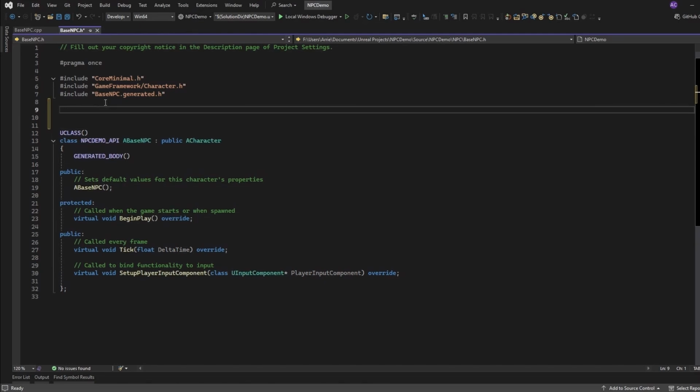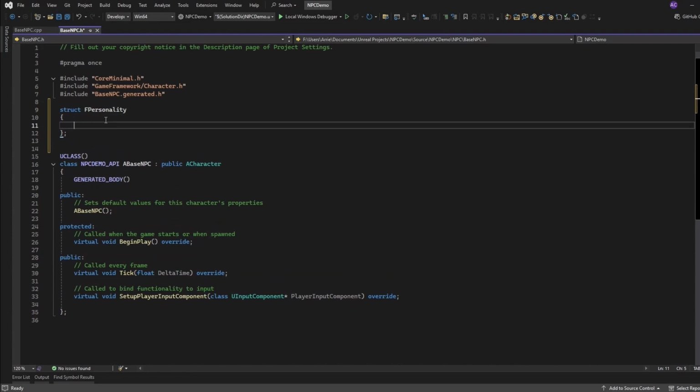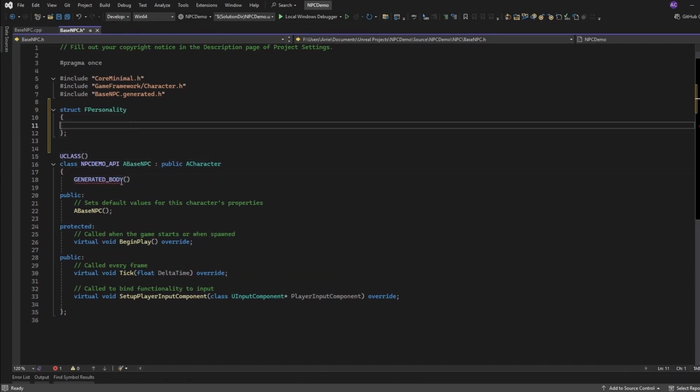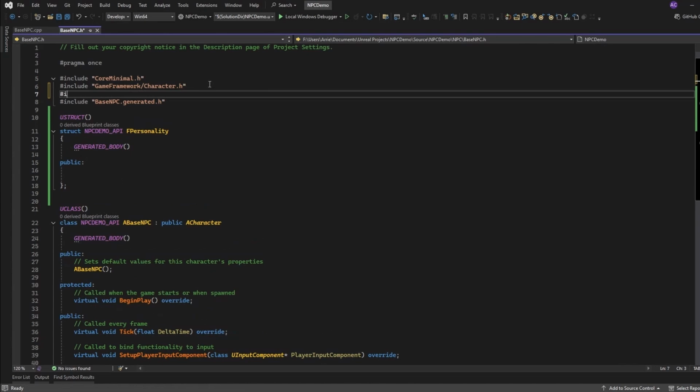In the header file, we will create a structure that holds our NPC's personality traits. First, make sure to include the necessary header for gameplay tags.